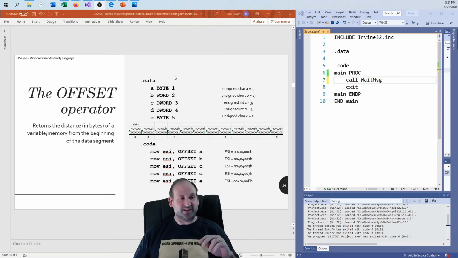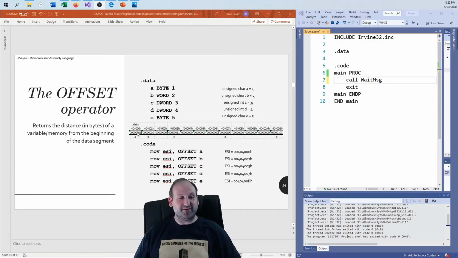You don't have to worry about that necessary detail. You just have to know, like in this case here, if I have these different data types all set up, bytes and words and double words and so forth, so that if I say, okay, give me the offset of A, and if I didn't have offset in here, we would move 1 into ESI. But because we're saying offset, we're taking one extra step and saying, okay, I don't want the value of what's stored in A, I want to know the actual memory location in RAM for where this thing is stored. And that's the reason why it comes out as this value, because that's the first byte in this array.